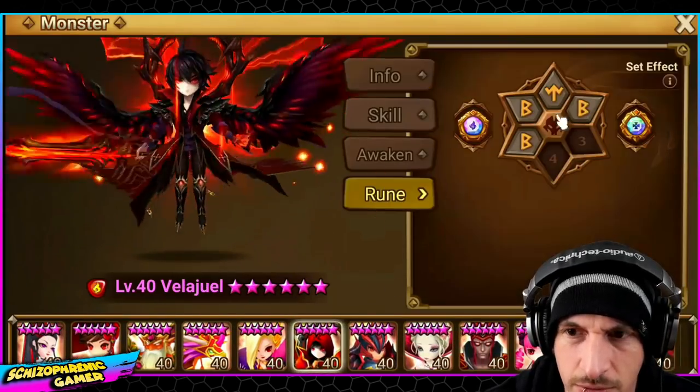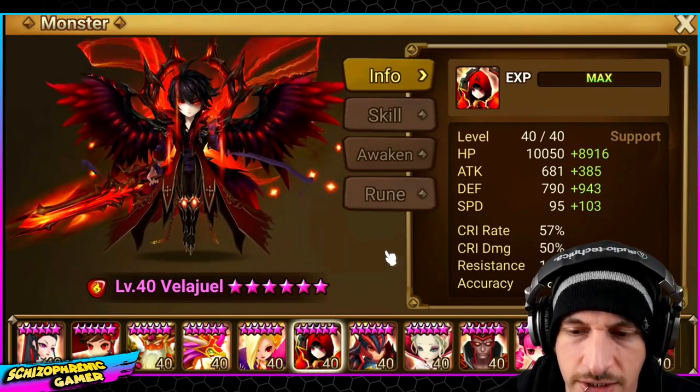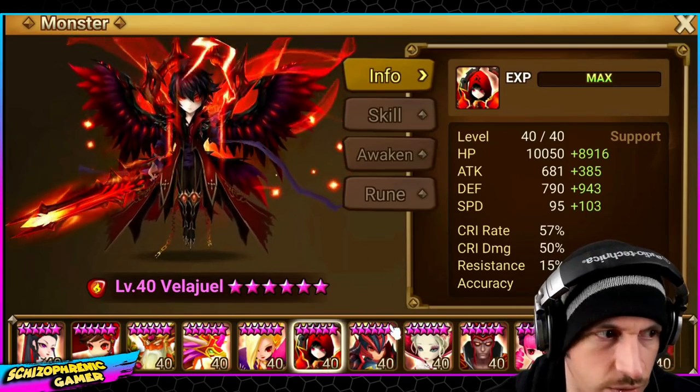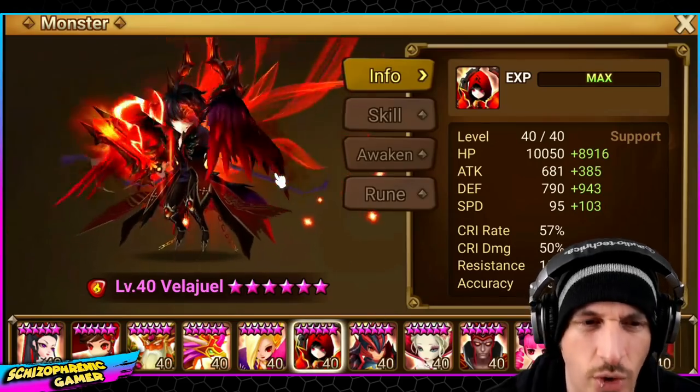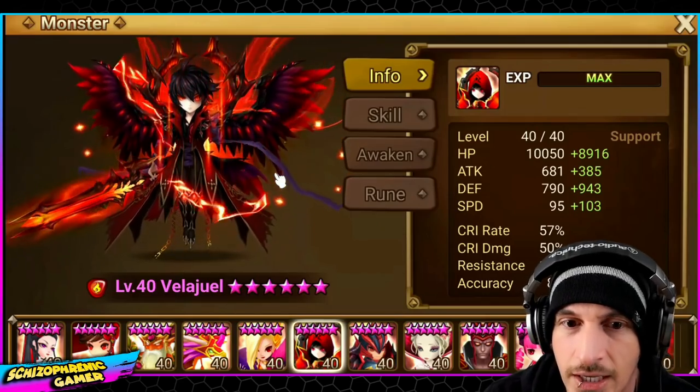And then this is not runed. Probably he's going to do speed, crit damage, defense is how he was going to have him runed. But yeah, it's hard to get all the stats that you need on Veldrill because Veldrill's got low base speed, so he needs a lot of speed.